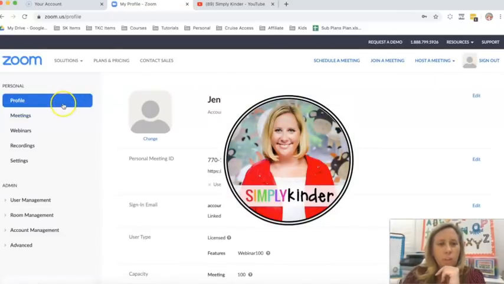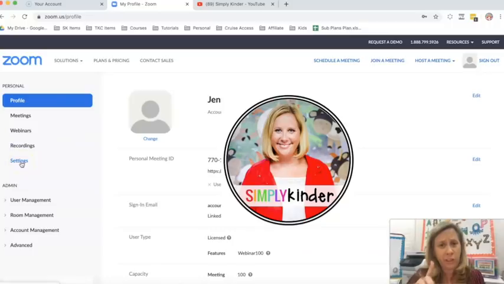So this first one is your profile. This is going to be your profile for you as the user of Zoom. Why this is important is because this right here is your profile image. Now, I've never uploaded an image. However, you probably should, being that you're meeting with students. What will happen is if you turn your camera off, your Zoom screen will default to whatever this image is right here. So it can be a little bit important, that little space right there.